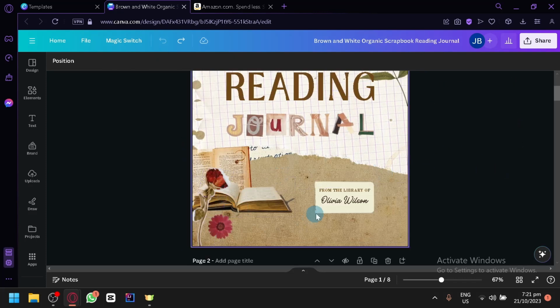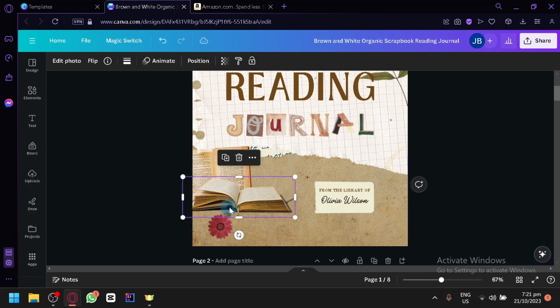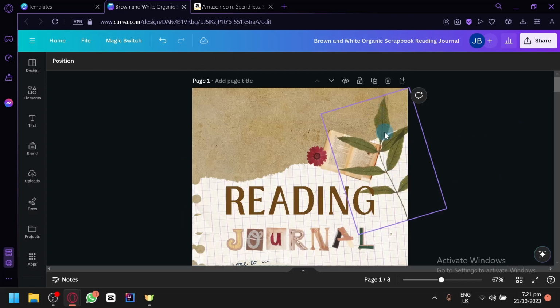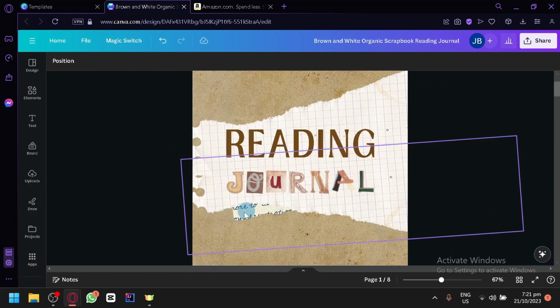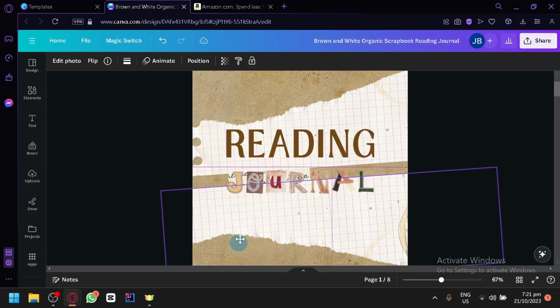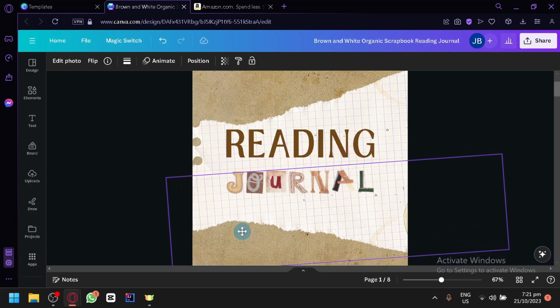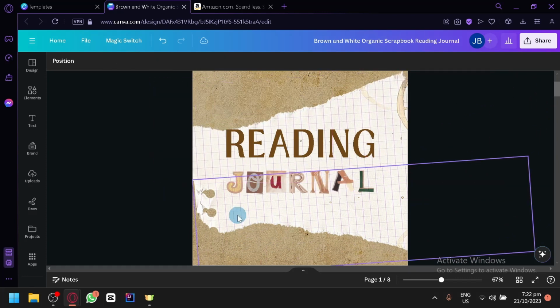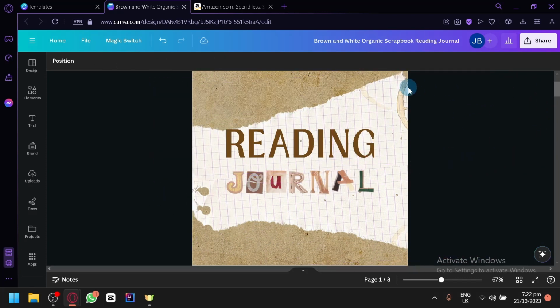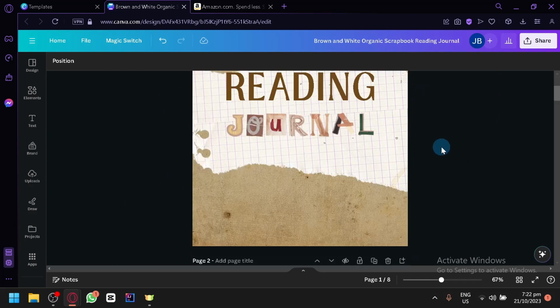As you can see, all of these parts that you are seeing right now, all of this design, are actually elements. So you can simply delete the parts that you don't want, just like that. For example, I don't want this label, and you will be able to remove the part that you don't really want to see. Even the background is an element for us to modify and play around with. Now let's settle with this one for now.